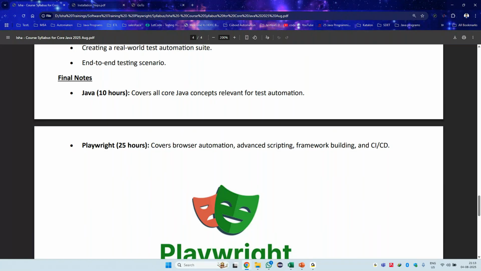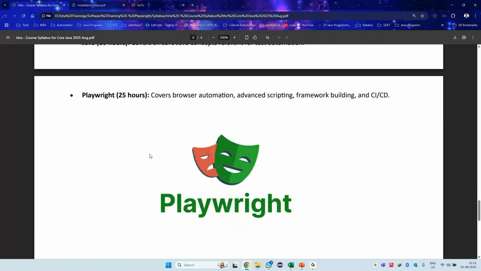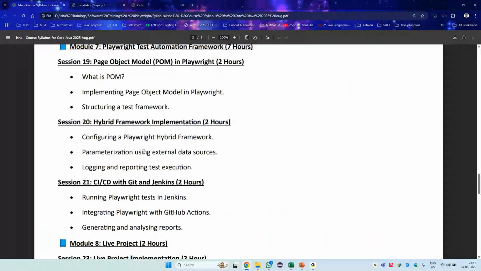Okay, thank you. I have a question additionally. You've said something about the hybrid framework. Does that mean a hybrid of Selenium plus Playwright integration, or what is the hybrid framework?